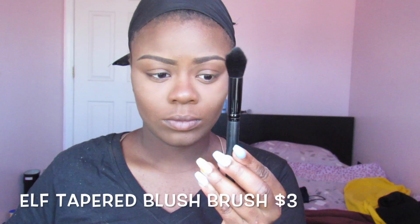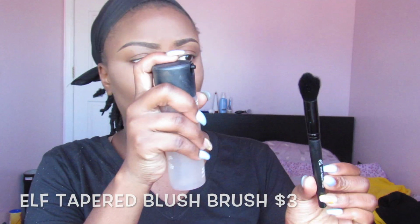Okay, so now for a little bit of highlight, I'm going to use my tapered e.l.f. brush and I'm just going to spray it with a little bit of Fix Plus and dip it into my Milani Tantastic Big Bronzer, and I'm just going to use that to highlight the highest points of my cheekbones. And I'm going to highlight my cupid's bow, my nose, and underneath my eyebrows just to give it more pop.